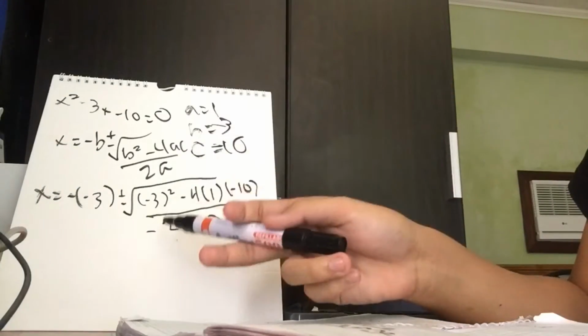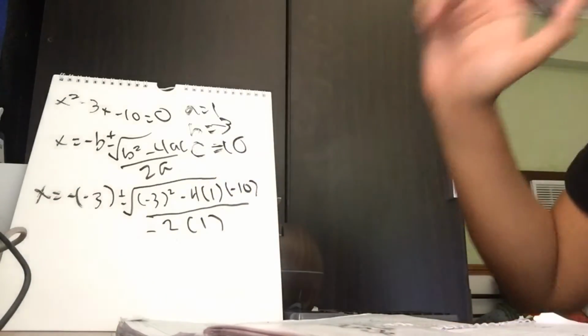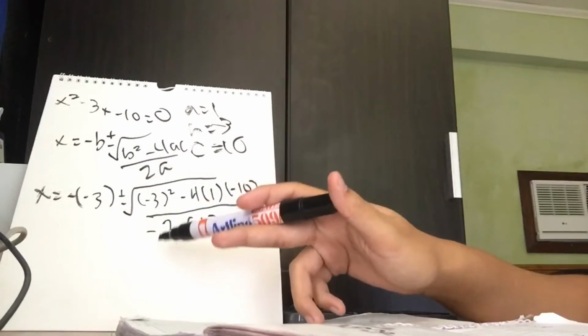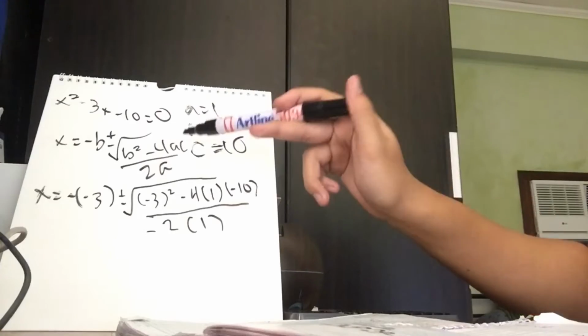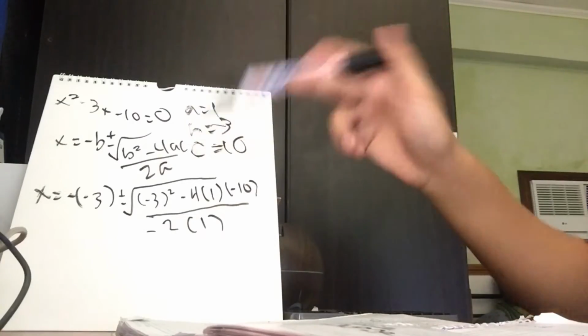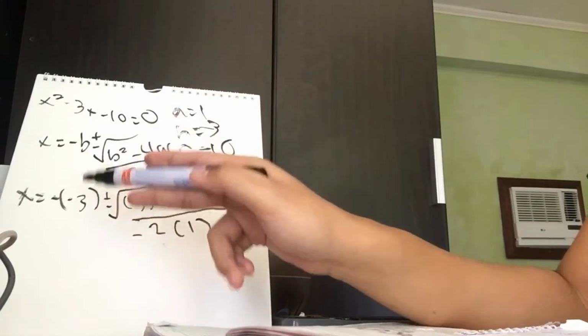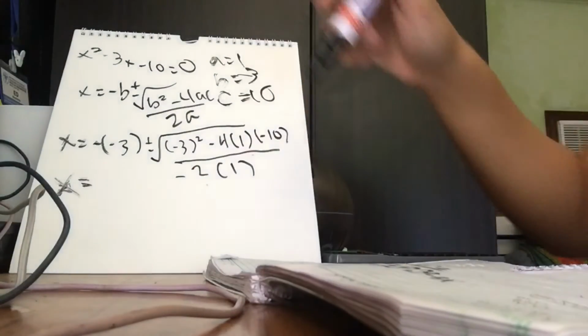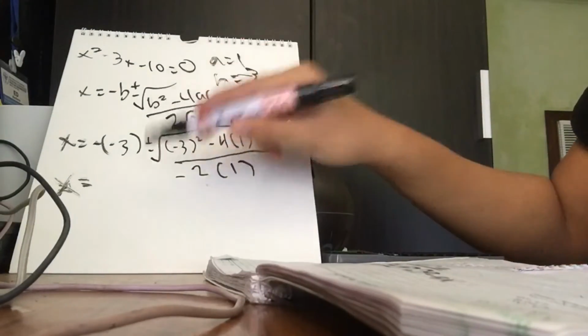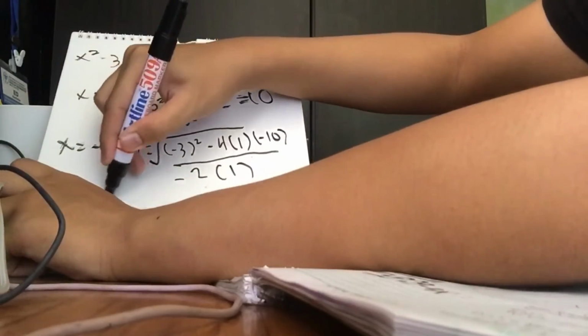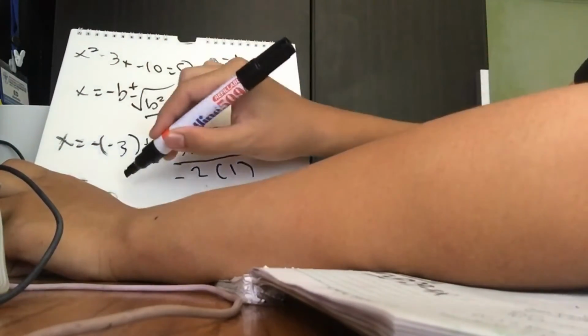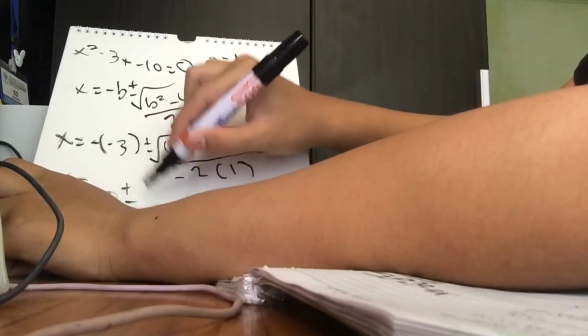This isn't actually negative. I just put it by mistake, but this won't ever be negative because there's no negative on our formula. The a can be negative, but it depends on the equation. Next, we're going to bring down our -b, which is -3. But when we bring it down, the 3 will become positive. So we still have the plus or minus.